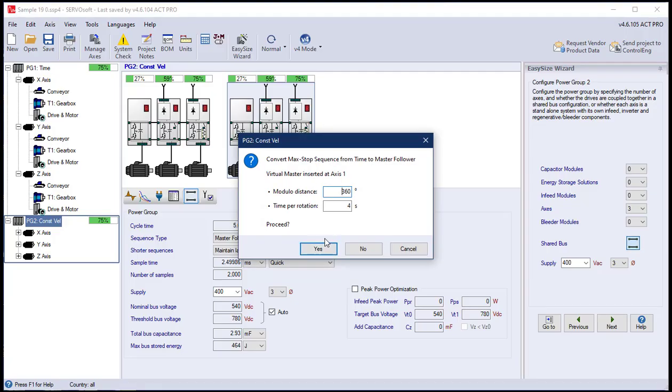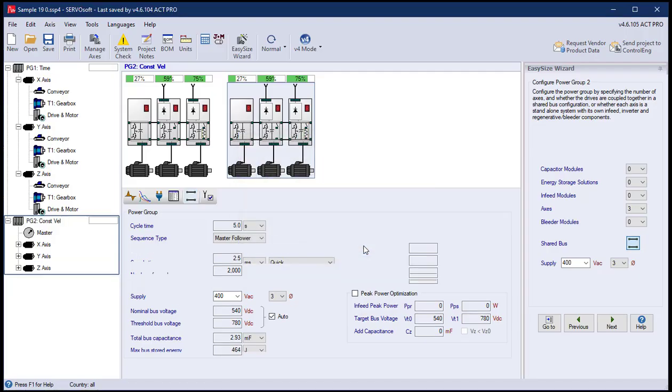This next part relates to defining a max stop event, something we'll talk more about at a later point in this tutorial. Essentially, what this means is that once again, the follower axes are defined by the master's position, and the master must ramp the machine down to a full stop when a max stop event occurs. We'll define this ourselves later on though, so for now I'll click no.